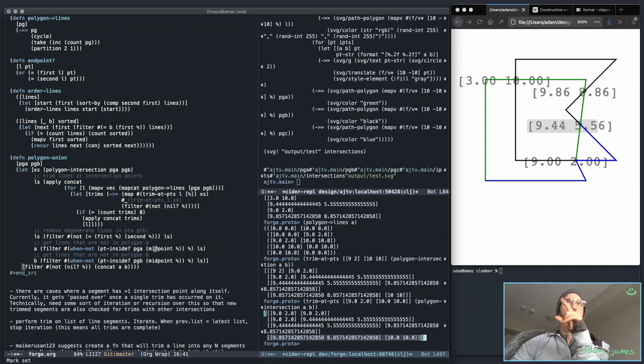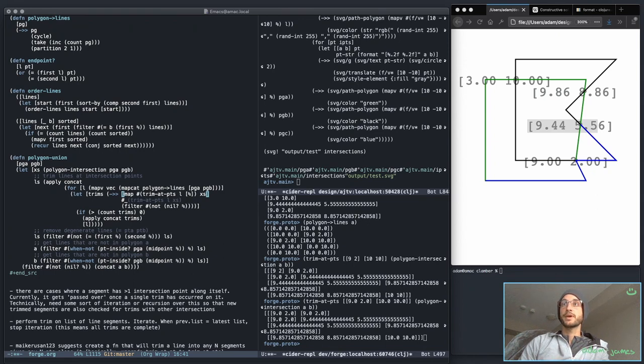It's just a matter of not wiring it in correctly for some reason. This is not working yet, and I haven't figured that out yet.